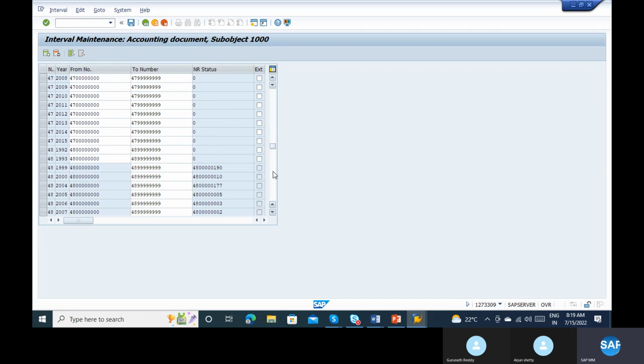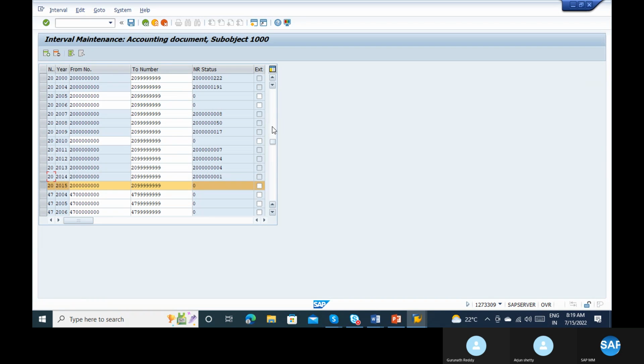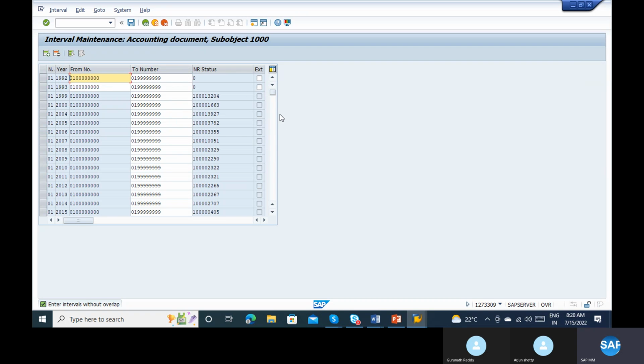Where is the 27? There is no 27. Yeah, it's overlapping.